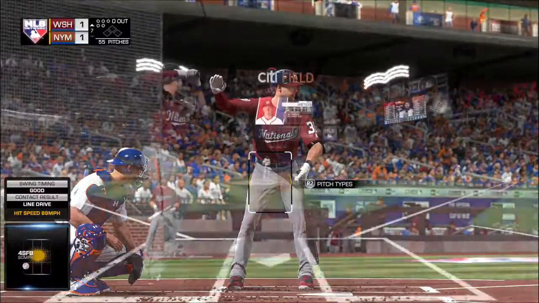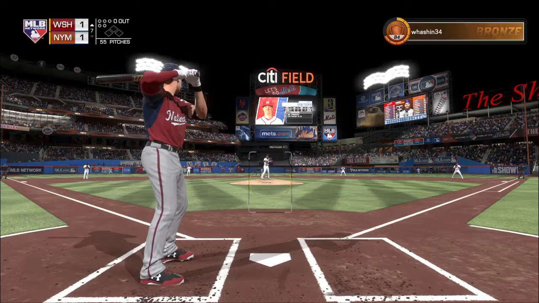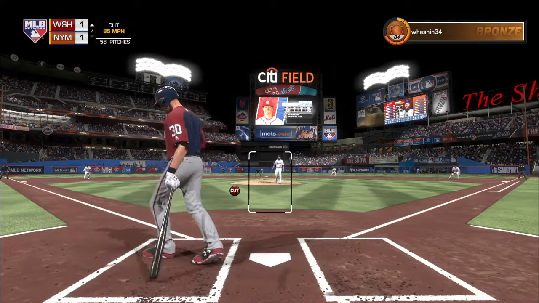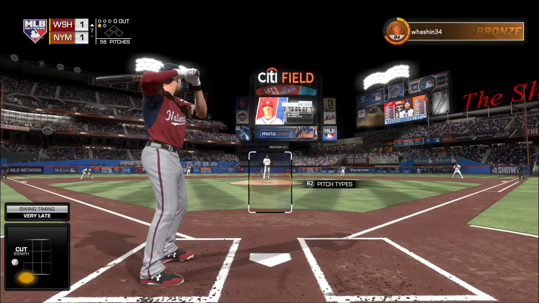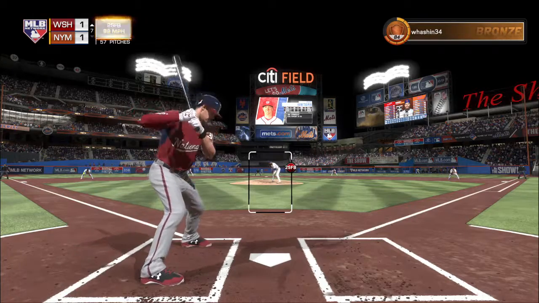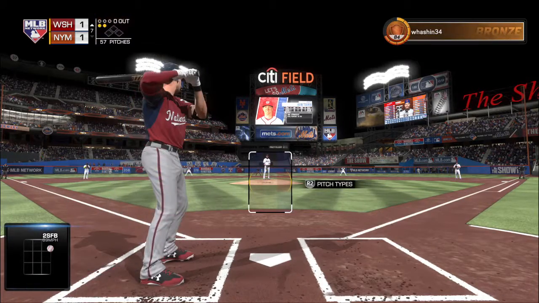Digging in once again, Matt Wieters. He's 0 for 2 with a strikeout in this one. Committed to that one a bit too soon as it locks him up for strike 1. Wieters awaits the 0-1. A fastball right over the outside corner.